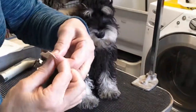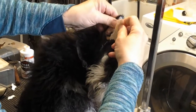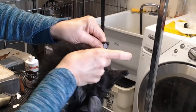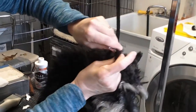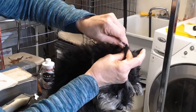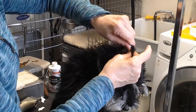Then I'm going to take the glue side, stretch my ear straight up, and apply the strip all the way to the tip. When I press, I'm pulling the ear up and towards me. I'm going to hold this in place to let the glue set for 45 to 60 seconds.